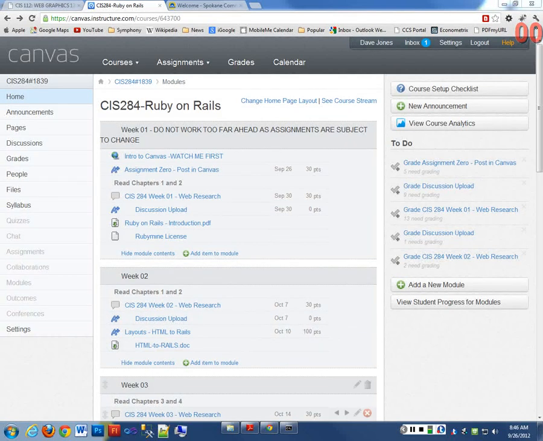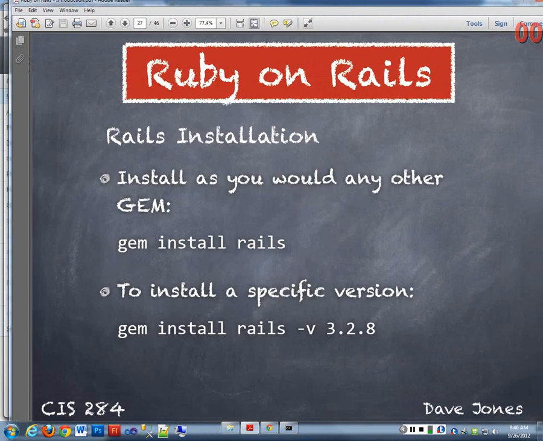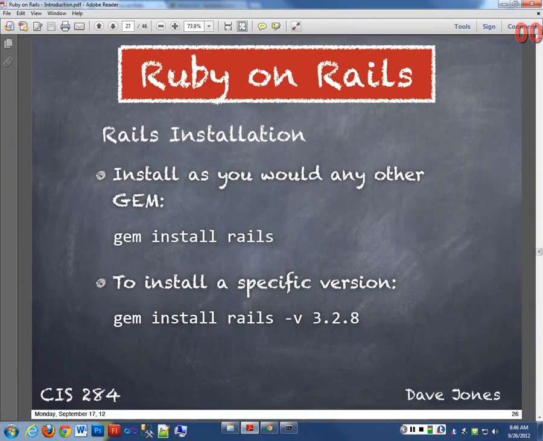All right, so today we're going to talk about Rails installation. And remember that we talked that Rails is a gem. Rails is all written in Ruby, and so the web server and all the interface to the databases and the views and the models, everything is just a Ruby program. So you can look at the actual source code of the entire Rails project. It's completely open source. You could actually modify it yourself and mess it up however you want.